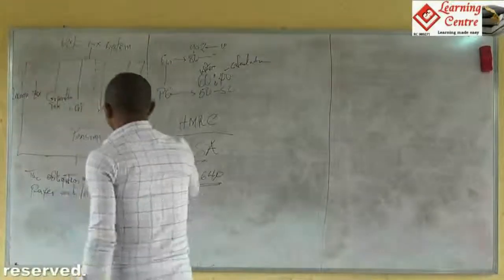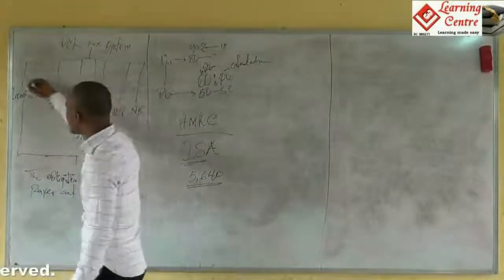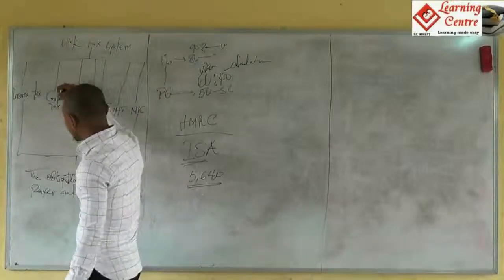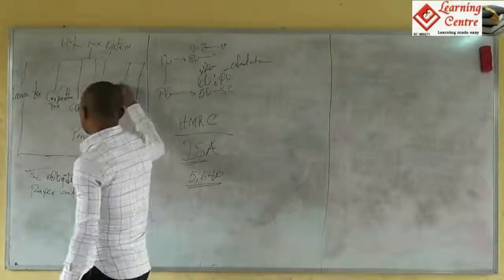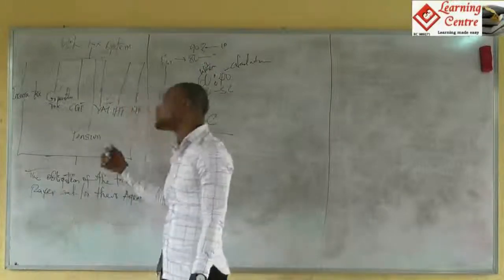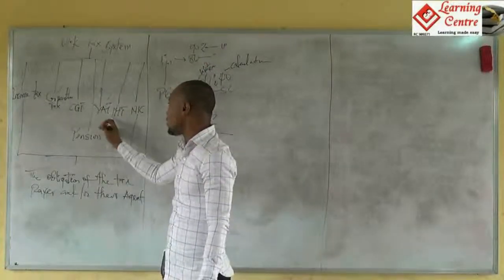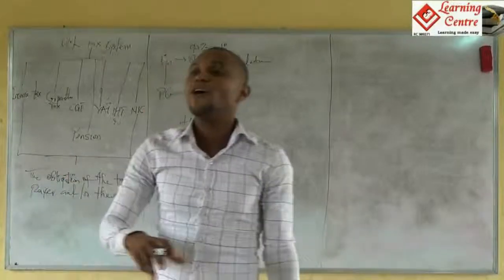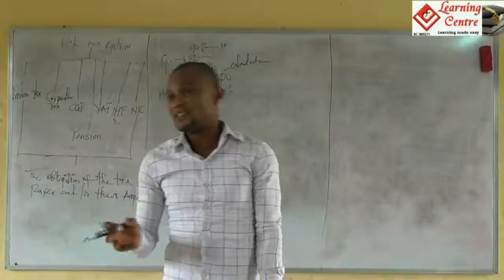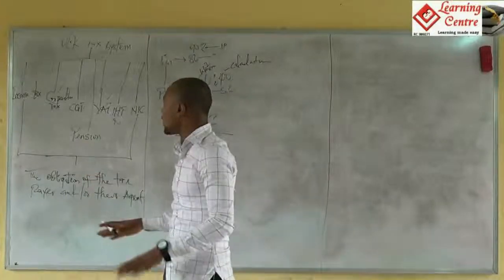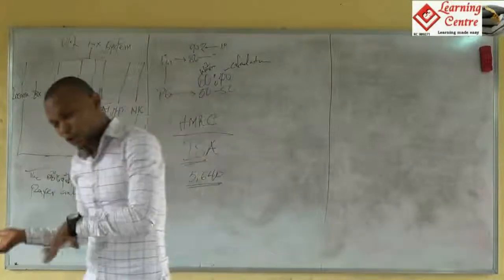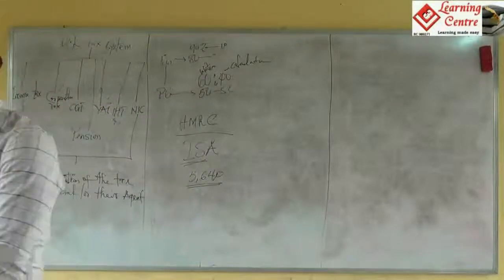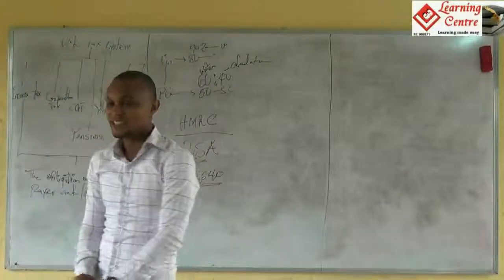An example of direct tax is income tax. An example of indirect tax is VAT. Some taxes have both direct and indirect elements. We won't get there yet, I will let you know. Okay, and do you know what tax evasion and tax avoidance are? One is illegal, the other one is legal. Which one do you think is illegal? Evasion is illegal.